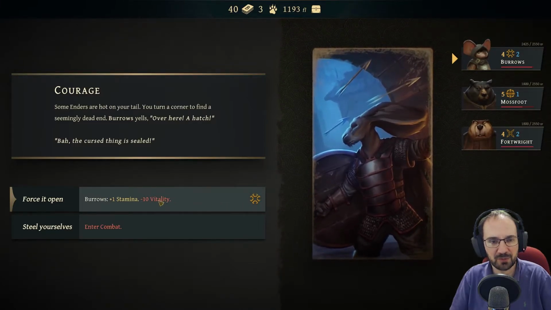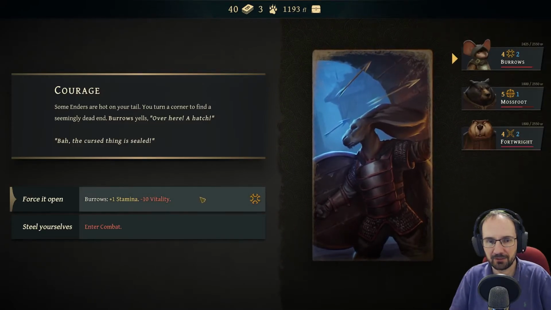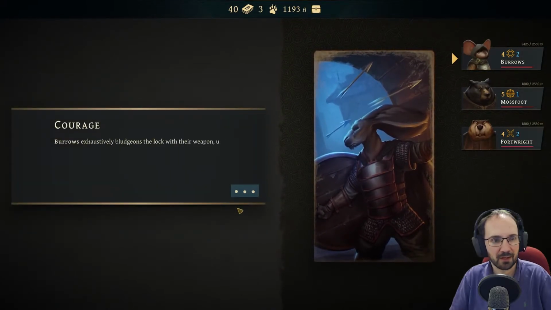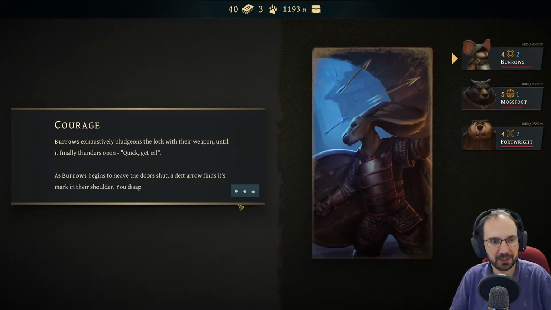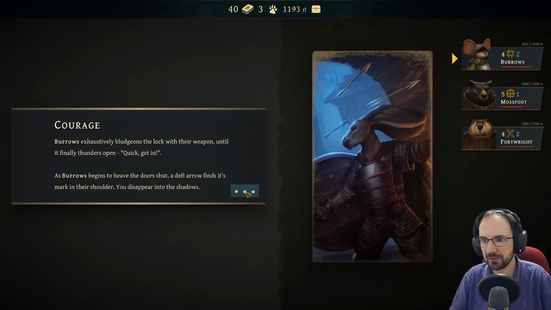So does this reduce his max vitality and this gives him max stamina? I don't quite follow. Do that option. Burrows exhaustively bludgeons the lock with their weapon until it finally thunders open. Quick, get in! As Burrows begins to heave the door shut, a deft arrow finds its mark in the shoulder. You disappear in the shadows.